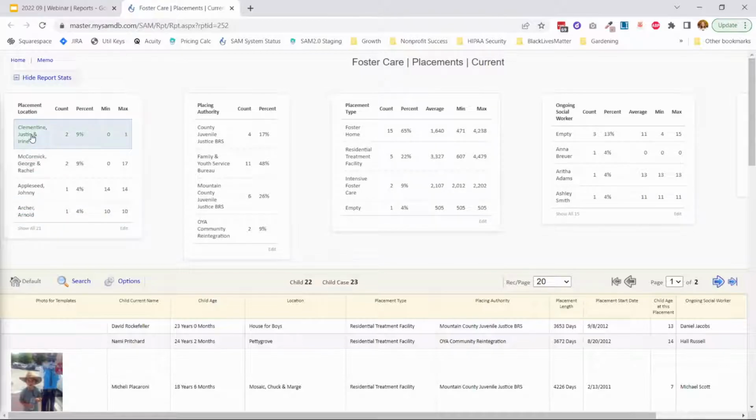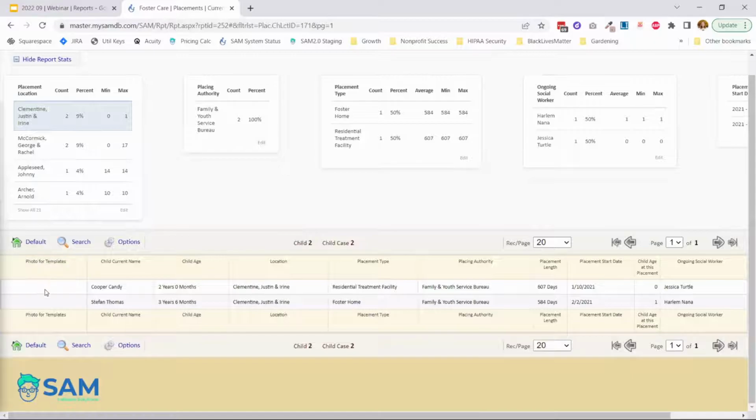I'm able to click and filter the report to that home, and here are the kids that are in that home. Okay, and we know that that's 9% of our total kids on this report.